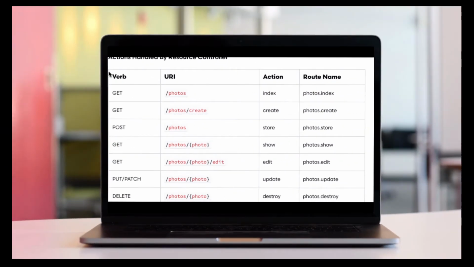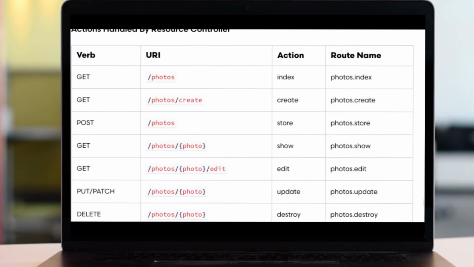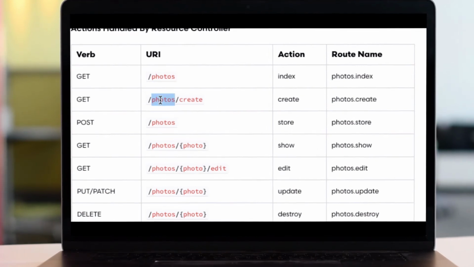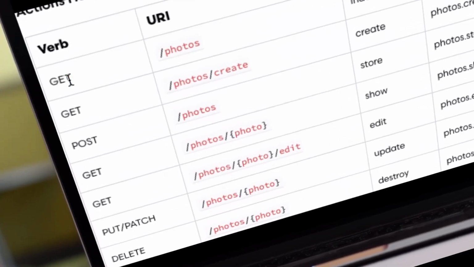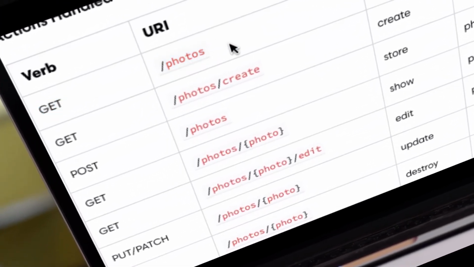And this is the example that Laravel gives. And they're using photos, we're using posts, but they're both resources. And so basically a GET request, it gets the data. So it would either get all of the photos, or in our case, it would get all of the posts. Posts/create and the create method on our controller, that gets the create form to create a new resource.